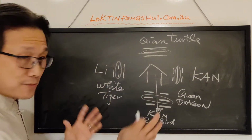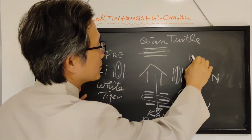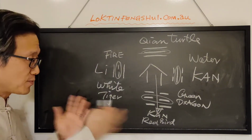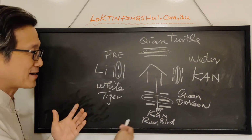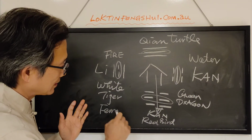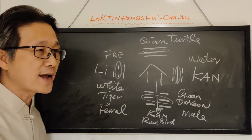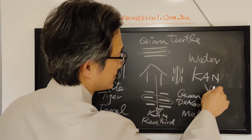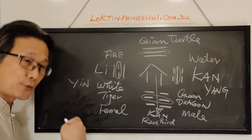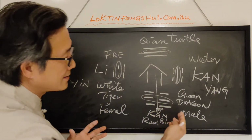Remember the Li Gua is fire, and the Kan Gua is water. The fire we don't want to activate, like giving more wind, more active, more fire. More fire will bring someone very angry. And this side is the white tiger, which also represents female. The green dragon represents male. In traditional Chinese culture, the male is the yang side. The yang is stronger, and the yin side is a bit weaker. It's different nowadays, but in the past they did the setting in this configuration.